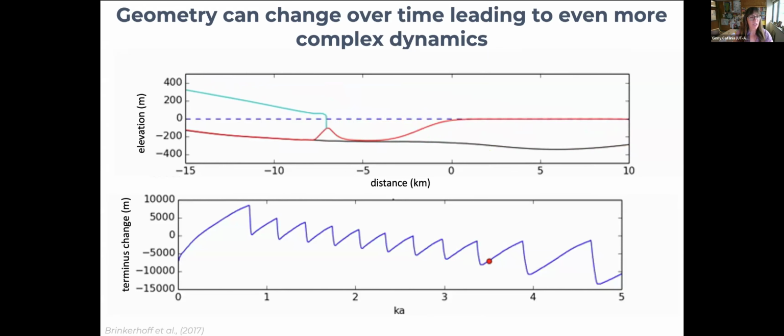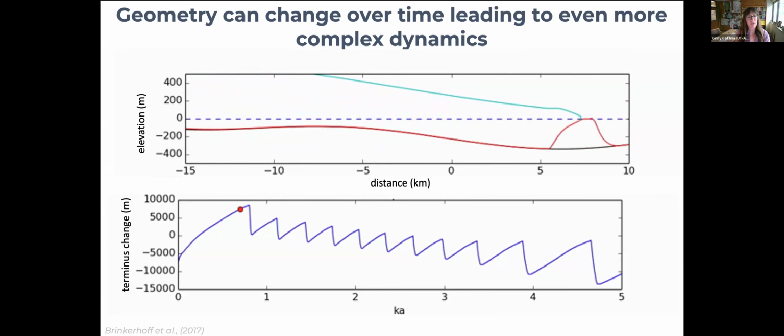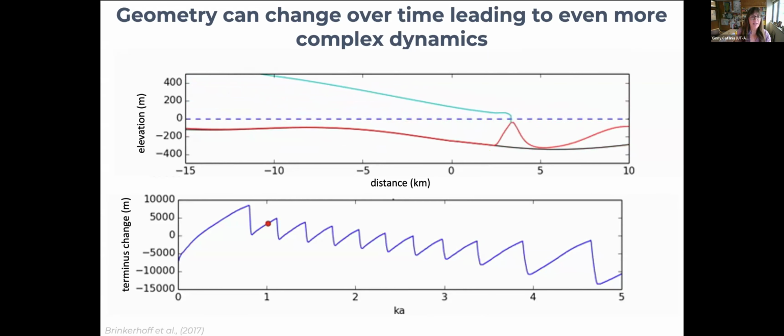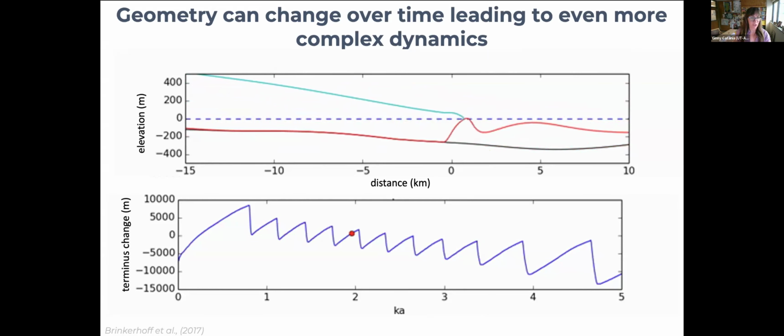This is a model result from Doug Brinkerhoff, and it shows a glacier in cross-section. Sea level is here. This is the bedrock, and this is sediment that's being produced by this glacier through erosion and transport of that sediment in a modeled subglacial hydraulic system. And then it gets deposited at the terminus, and there's some diffusion of sediment as it's on the ocean floor and just being built up over time.